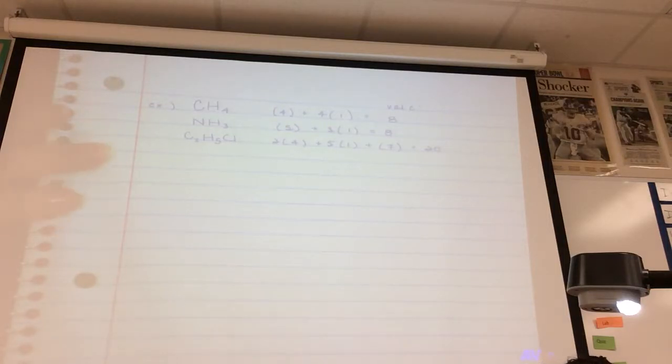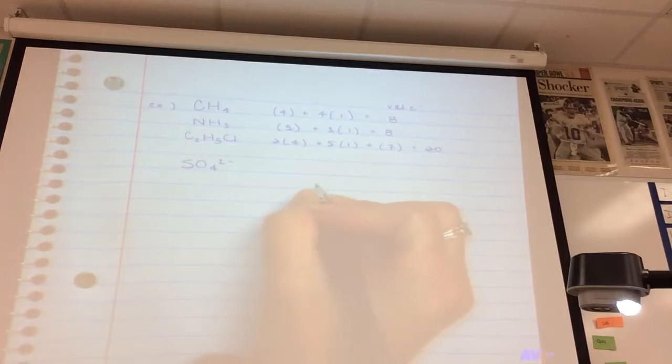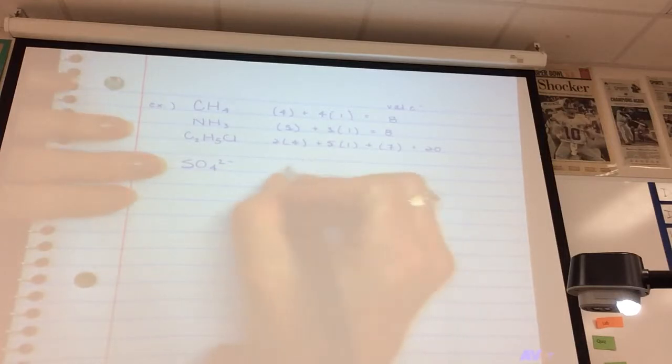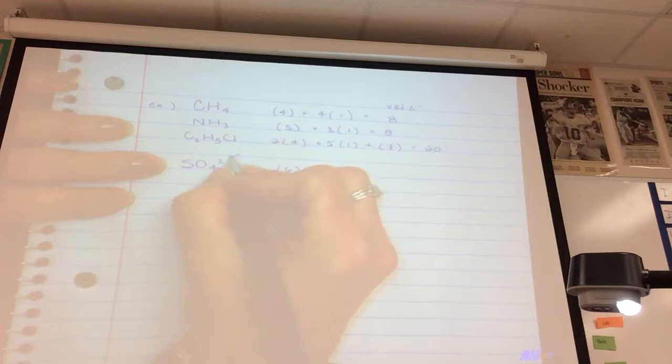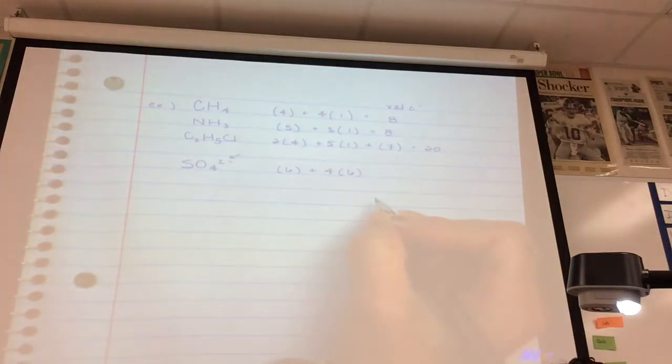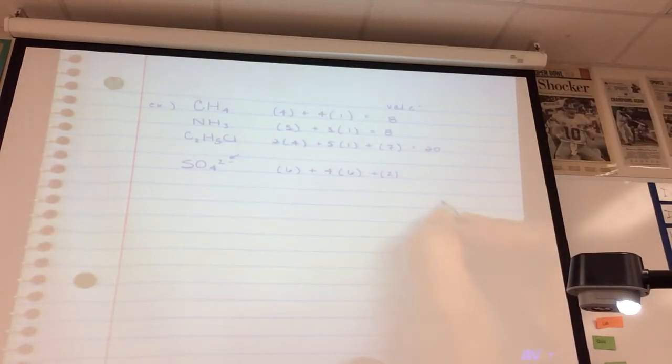If you have a polyatomic ion, such as a sulfate ion, you'll go about it similarly with one difference. Sulfur has 6 valence electrons, group 16, and 4 oxygens each with 6. You have a 2 minus charge, so that ion formed through the gaining of 2 electrons. So you will add 2 more. And you have 32 valence electrons here.